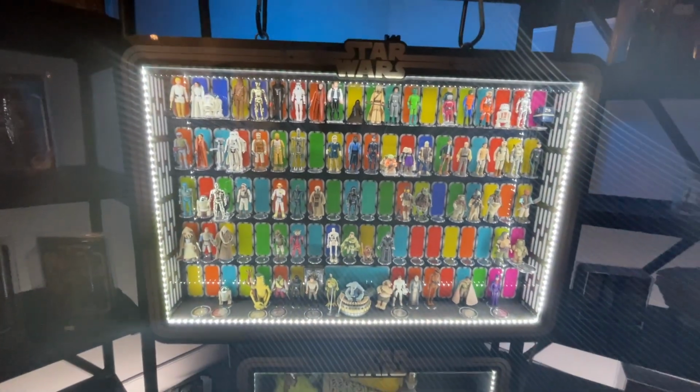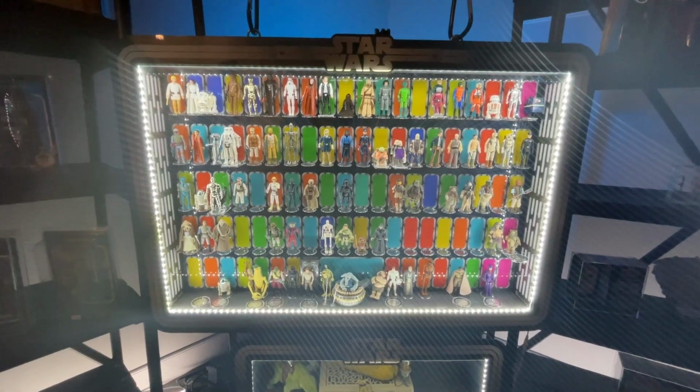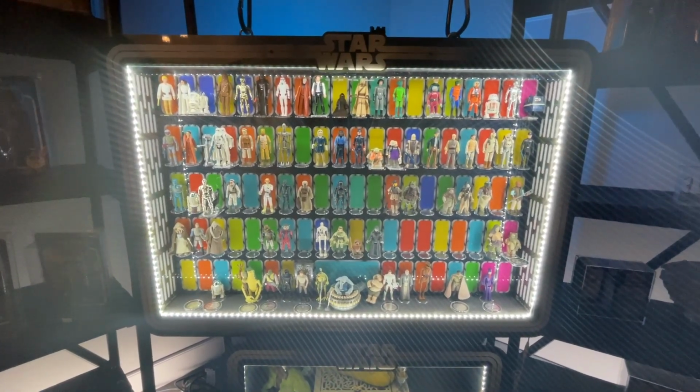And it's good to get figures that I had in my childhood back into my collection as an adult. I mean, I'm sorry if I'm excited for that, but when I was putting together this run, these are the figures that I get the most excited about. I mean, if you watch one of my past episodes where I told you the story of my Hoth Luke and what I did to lose it, and now, as an adult, be reconnected with it, it's those nostalgic moments that I've had on this run that mean the most to me.